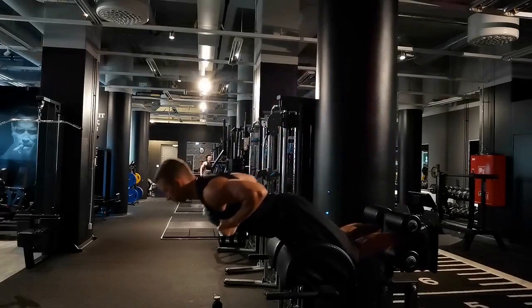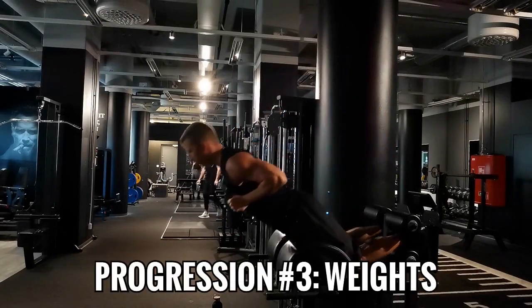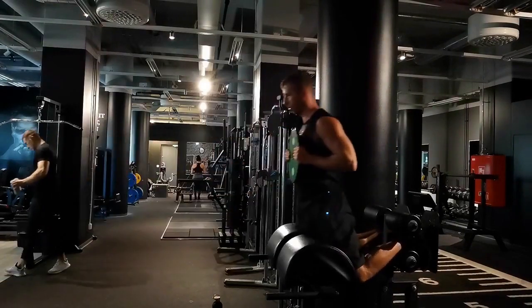What else can you do to overload GHRs? This should come as no surprise. Hold a weight plate or dumbbell in front of your chest. You could also wear a weight vest for the same purpose. I don't think I need to explain this variation in depth, just as you would do with a chin-up or dip. Add external loading when body weight no longer challenges you. Basic strength training.